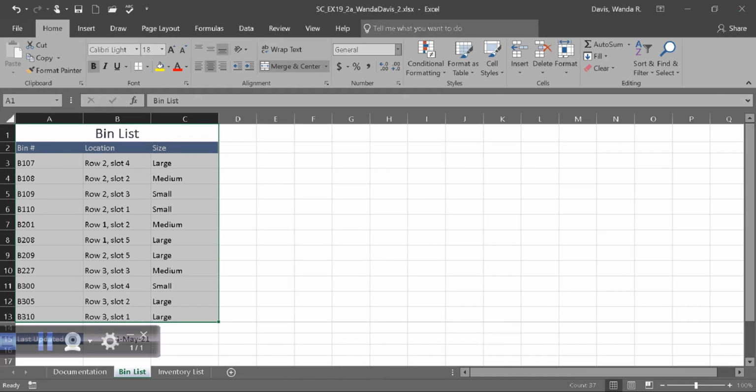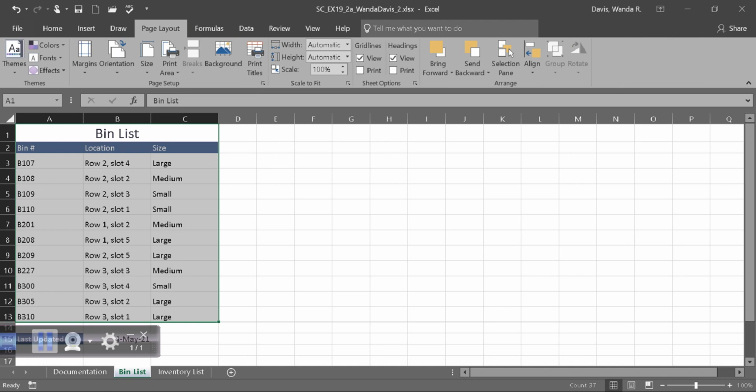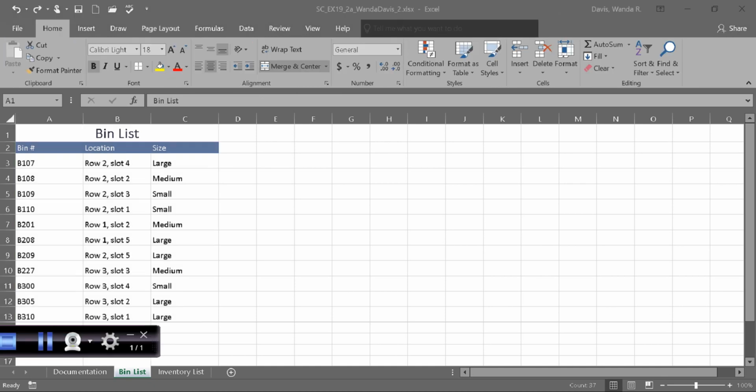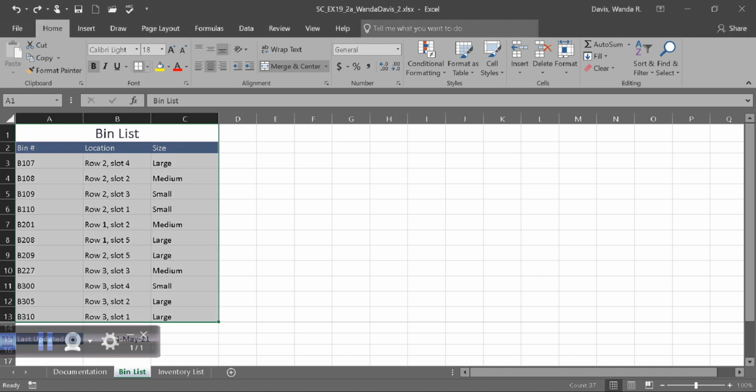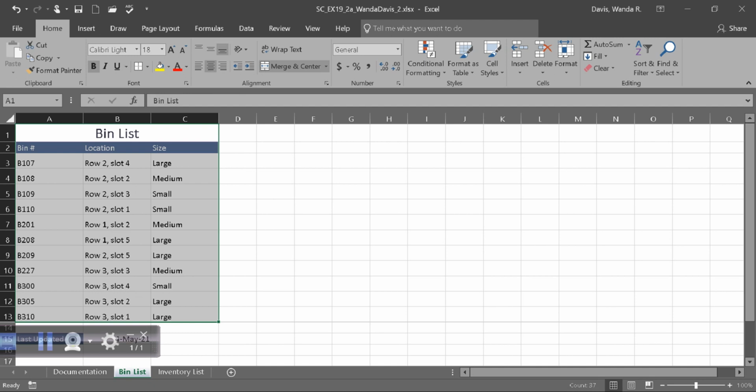So I'm going to open this up so you can see what I'm doing. If it wants us to apply a border, that would have to do with formatting. Hold on, you guys. Oh, here it is. So under the font group, you go to borders. See that? Bottom border. We could have done it that way too. And then you click on this down arrow and select outside borders. Everybody get that?